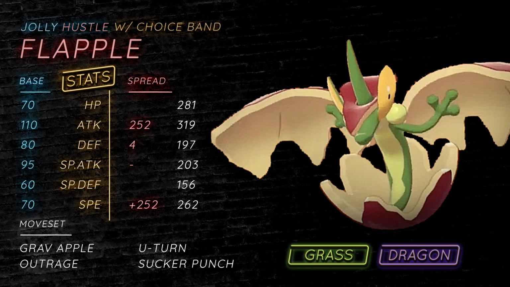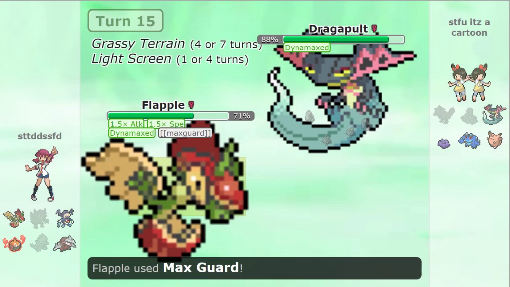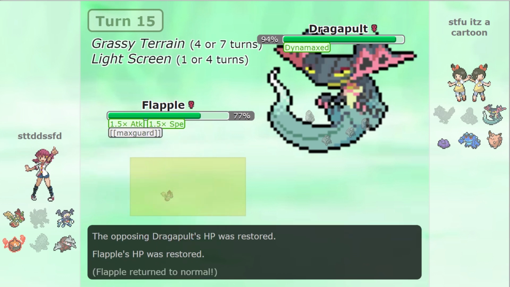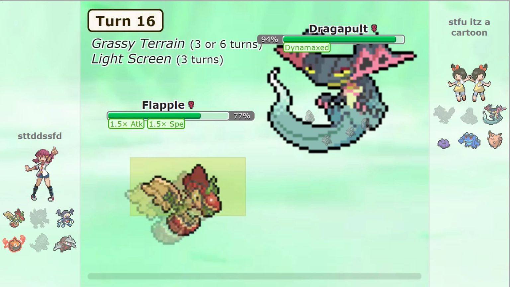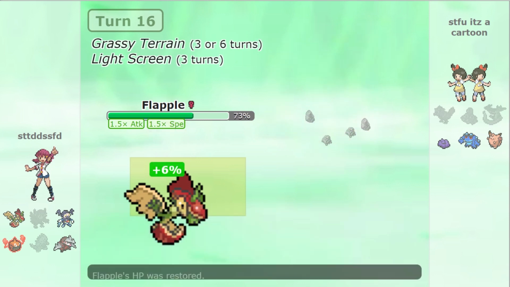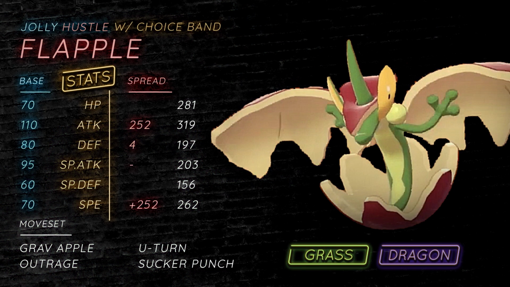And the last move we have is Sucker Punch. Now, Sucker Punch is a good option for Pokemon like Dragapult, which are faster than even a Dragon Dance Flapple, which we will be going over. And it allows you to knock them out with the combination of Sucker Punch, Hustle, and Choice Band. So it gives it some priority. And I think this will be one of the more standard sets that this Pokemon uses alongside the Dragon Dance set, which we're about to get to.